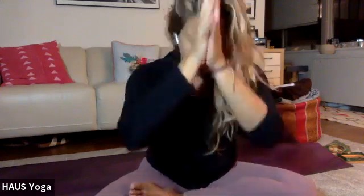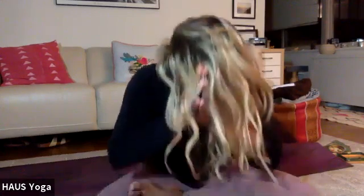Bringing the hands to meet in front of the heart, we'll seal this practice in by taking a deep breath together, breathing in through the nose, holding the breath at the top of the inhale, and then letting that breath go however seems most fitting for you. Bowing the forehead down to the hands, in gratitude to this practice. Together we bow. Namaste.